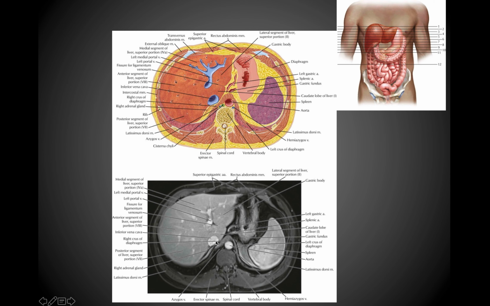And then of course the IVC you can still see kind of at the posterior medial margin of the liver, right around the caudate lobe. And again, you can't actually make out the caudate. So here you can see it highlighted right here. And so that makes this the caudate located right here.